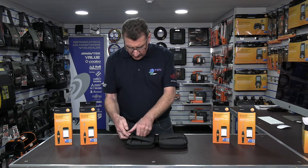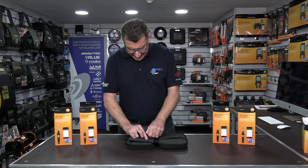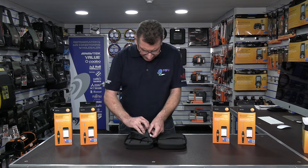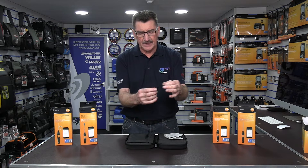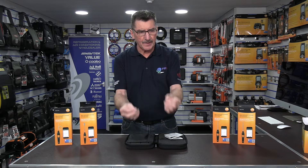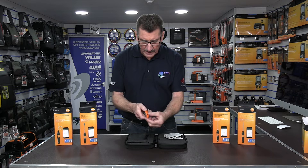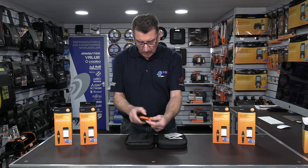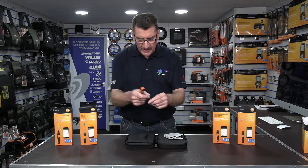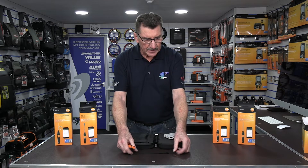There's a little wallet that comes in the smart probe case set. Inside the wallet you get three items. The first is a little lanyard or wrist strap which attaches through a hole in the bottom of the smart probe — you loop it back on itself for a nice little safety wrist strap.